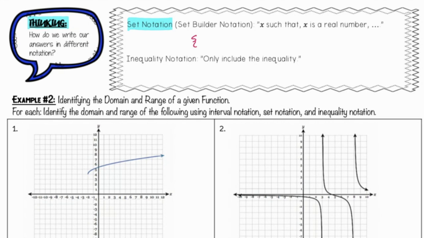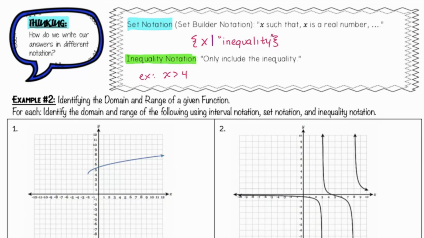You're going to say x such that, which means this line, and then you're going to input the inequality, whatever that inequality might be. And that actually leads us to our next piece. We have something known as inequality notation. Inequality notation is simple because it's literally an inequality. There's different types of inequalities you could see.